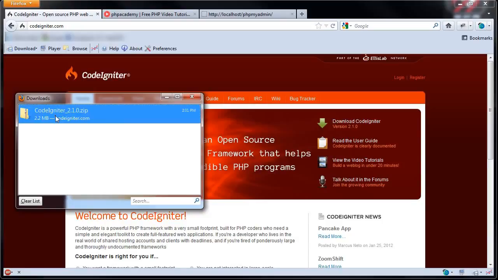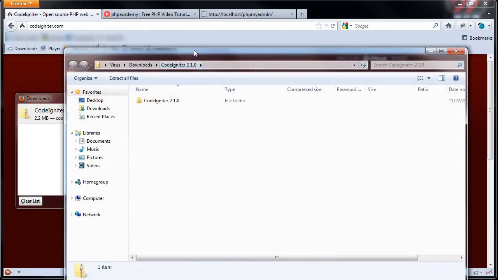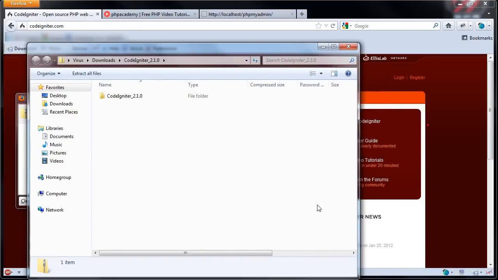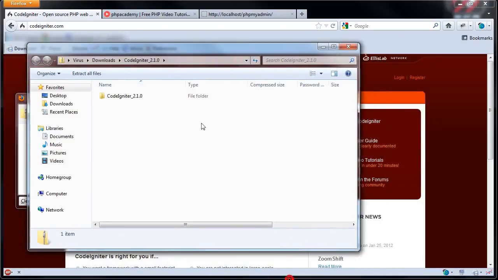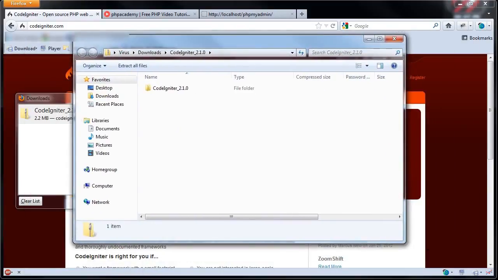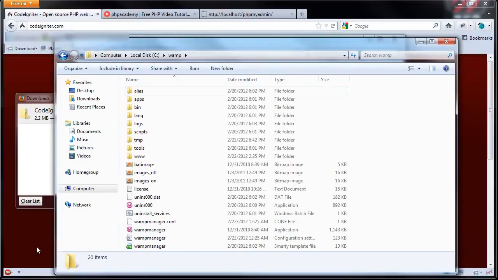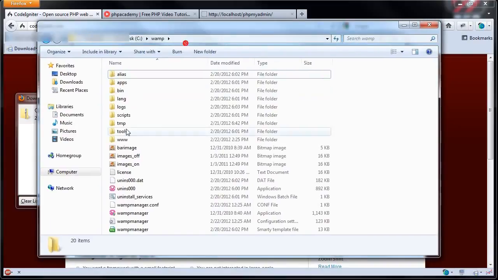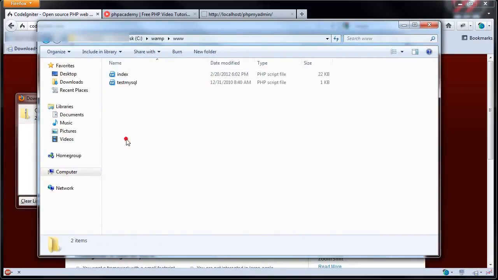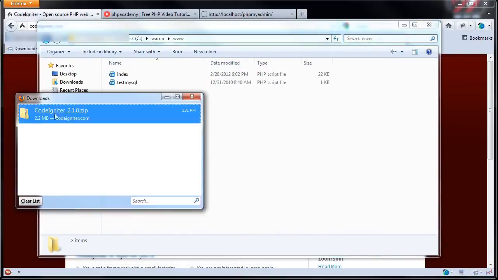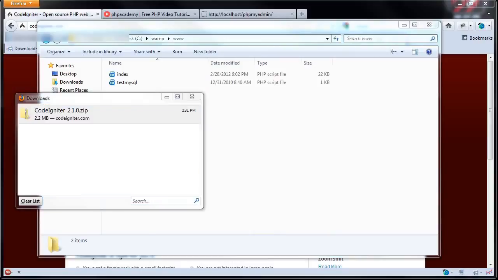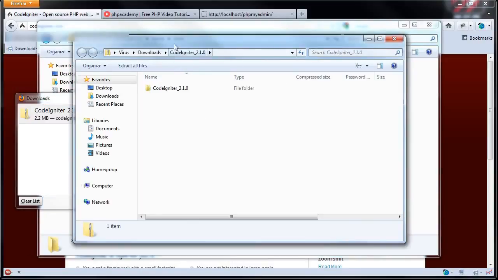Let's go right into installing it. I'll double click this, open up this zip file, which I'm in Windows 7, so it opens in a folder. Now I'm going to go into my WAMP folder. I have WAMP installed on my local machine. As you can see, here it is. Just go right into www, and I'll just grab this one.